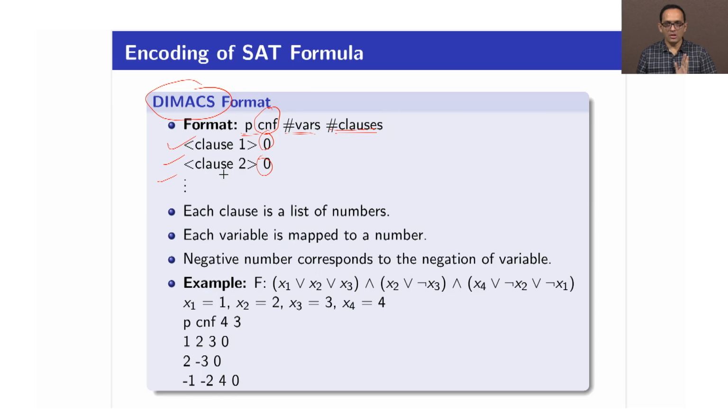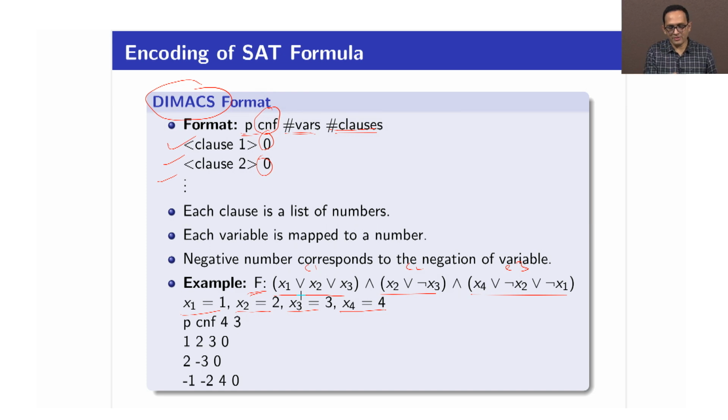So, for each variable I can actually add an index, right? Let us take the formula I have, say F here, which has 3 clauses C1, C2 and C3. So, this is my C1, this is C2 and C3. I want to encode this in DIMACS format. So, I just assume that my x1 is 1, x2 is 2, x3 is 3 and x4 is 4. Okay. This is thus giving an index to each variable.